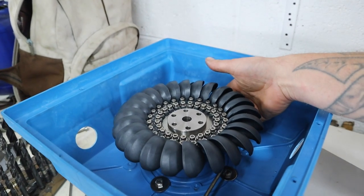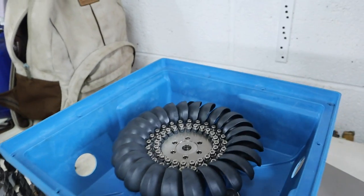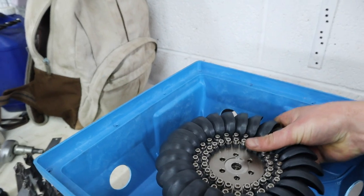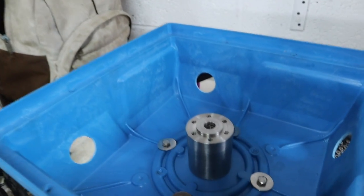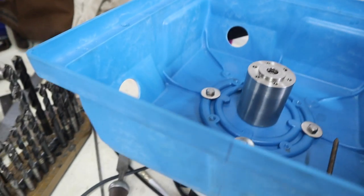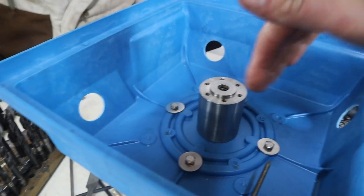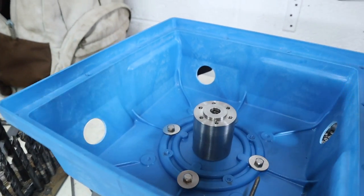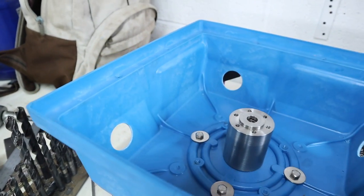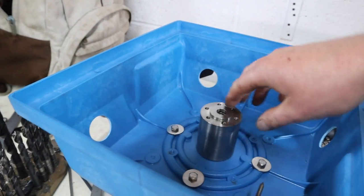Allen key cap heads go into the keyway and that is all locked into position. It's a very nice tight fit — hard to actually get off. You can see that the cap-headed domed plastic ridge is sitting in the machined groove — it's not touching but there's just a tiny gap where water is going to have a very hard time getting up and over it.